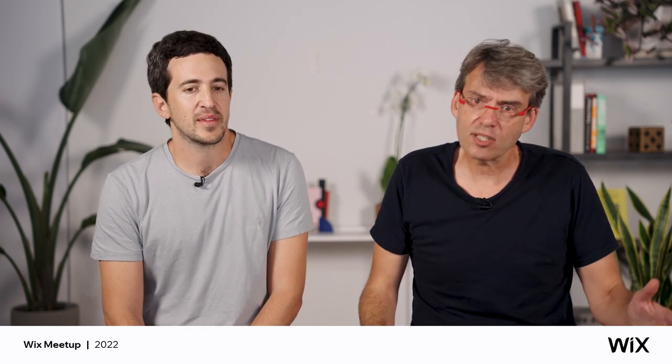Let's talk about business solutions. I'm super excited about the ability for advanced users to play with everything, add code, change things, and monetize it. Wix has many business solutions — you're probably familiar with Wix Stores for online stores, Wix Bookings for services, events, restaurants, hotels, and many others. I'm not going to cover it all, but I'll deep dive into what we've done last year and explain why we did it.